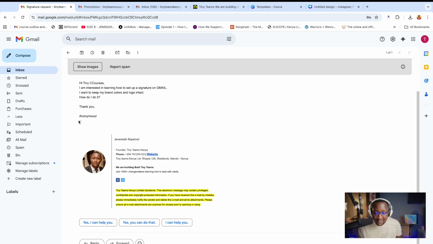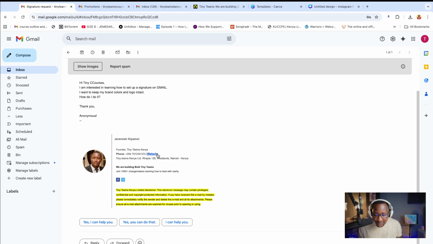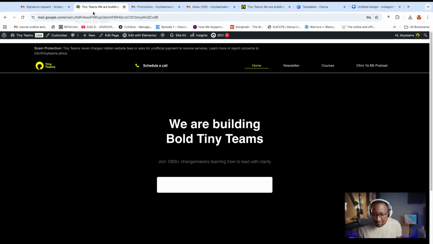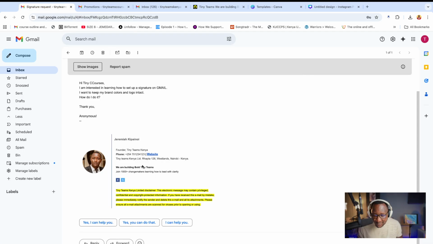This signature begins on these two dots or these two lines and ends at this last dot here, this full stop at the end. So it has my name, my title, phone number, website, which, if you click, should be able to open my website or our website, and then the location. So these are just samples of things that I've picked. And then what are we doing? Like what do we do?